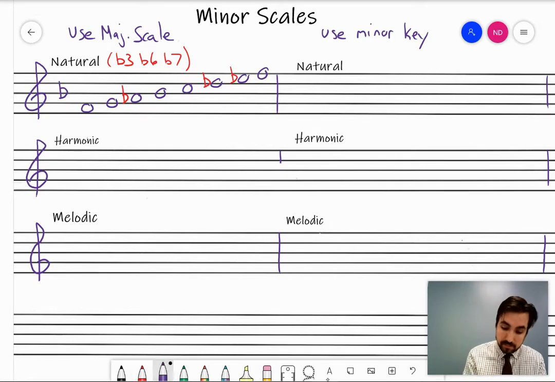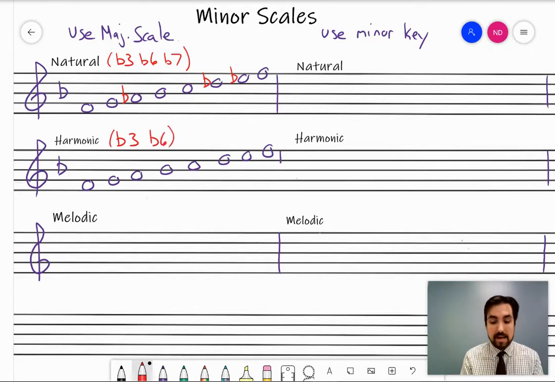To make this harmonic minor, again, I'm starting from F major, so one flat, and then I go F to F. To take a major scale and make it harmonic, what you need to do is lower the third and lower the sixth by a half step, just the third and the sixth. So that would give me A flat here and D flat there. The E stays natural. Still have that leading tone there.